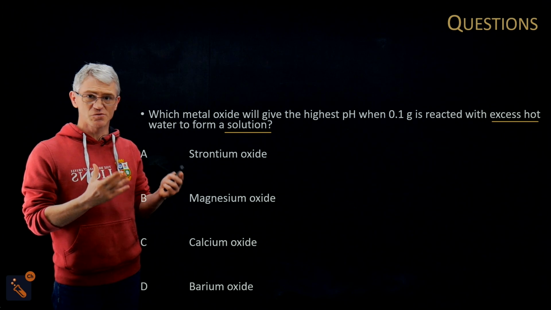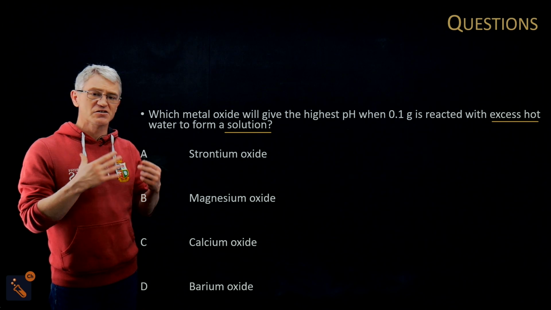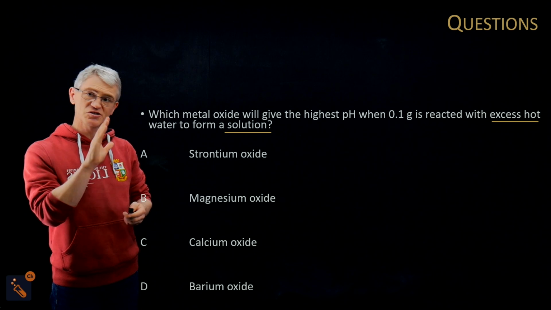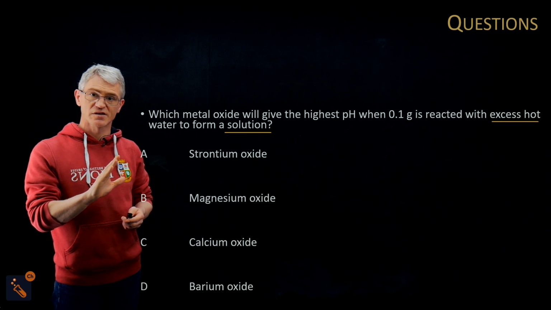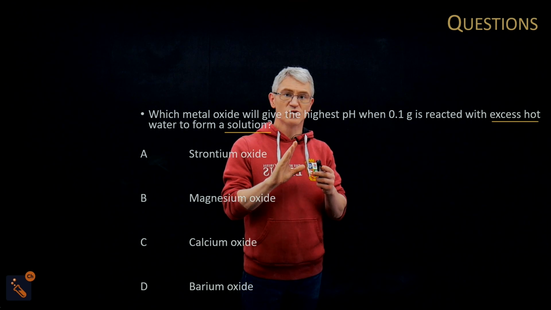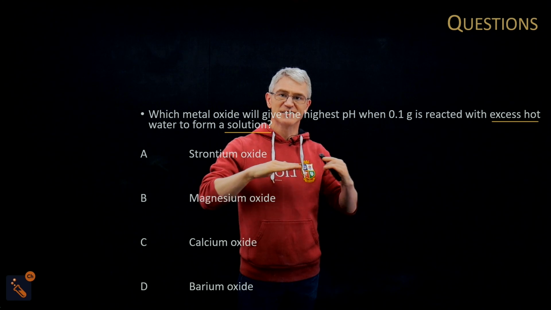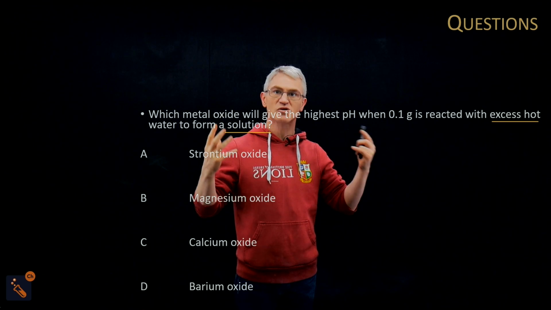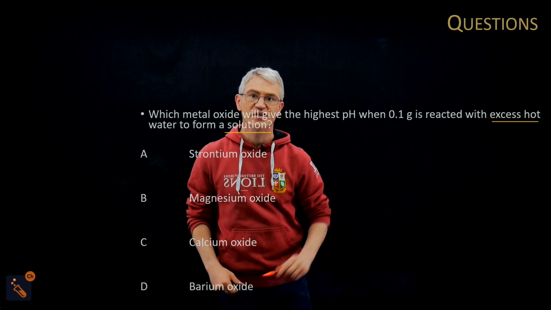So that means basically if 0.1 is reacted, all of that 0.1 is reacted. So if that is the case, you can work out all of the moles. I want you to stop the video right now, and I want you to work out all of the moles of all of these. So all you have to do is 0.1, because it's 0.1 grams, and divide it by the atomic mass in each one. I want this video to be not interactive, so you don't just watch me. Stop the video, work out the number of moles. So I'm going to tell you how to work out the number of moles.